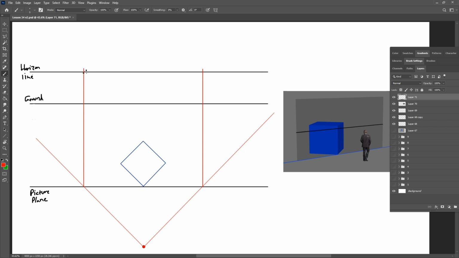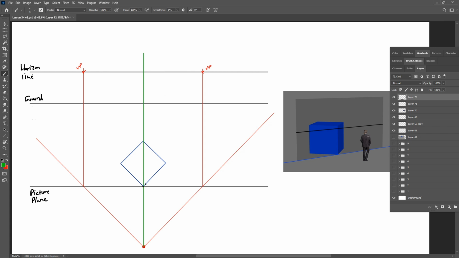Let's find a reference point where we can start from. The front edge of the box is at the picture plane edge. Like we saw before, we can shoot a line from the bottom of the edge of the box to the stationary point, and wherever that line hits the ground projection of the picture plane, we can draw a vertical line all the way up to draw the box on. So we do the same here. We draw the vertical line all the way up, and this will be the front edge location.